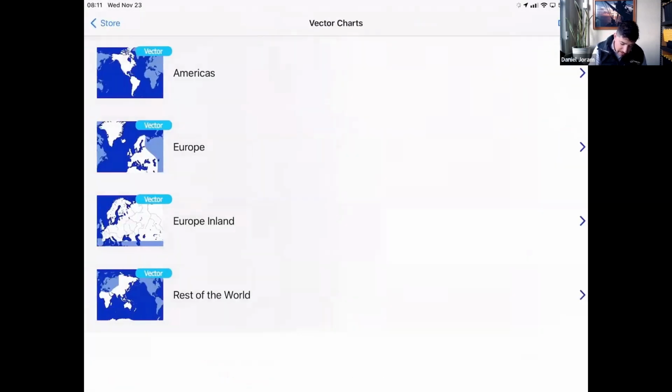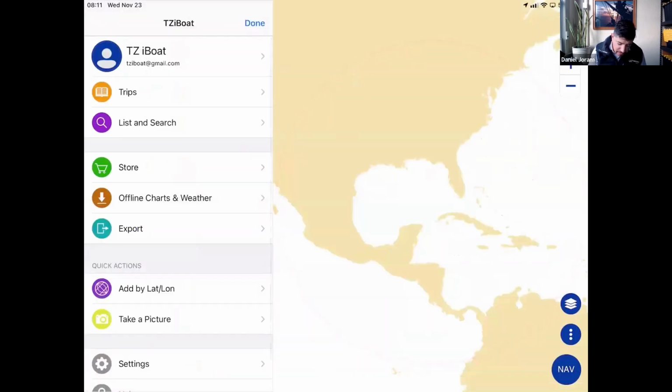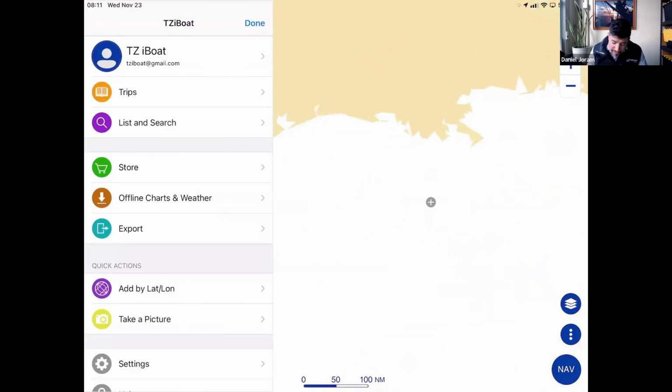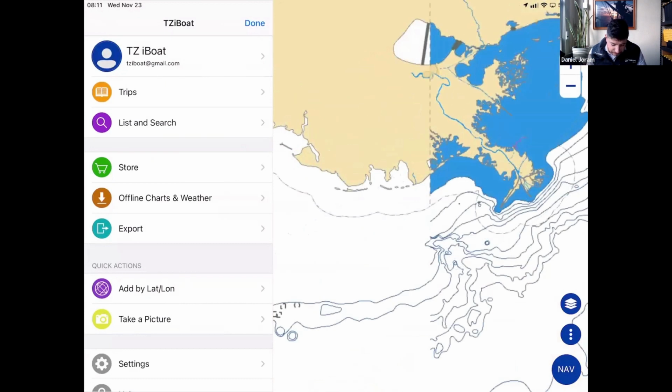You can go back to our map, and then you can load charts in one of two ways. The easiest way to load a chart is you can just pinch and zoom in, and it'll just start streaming.